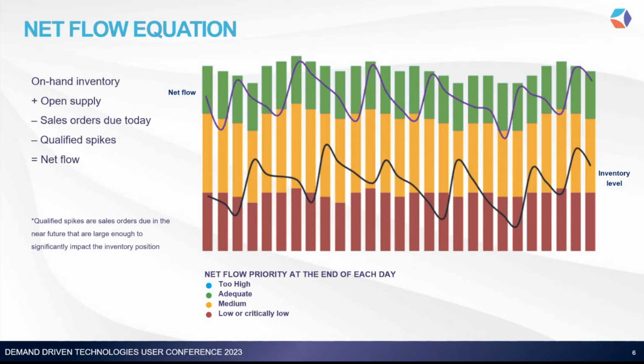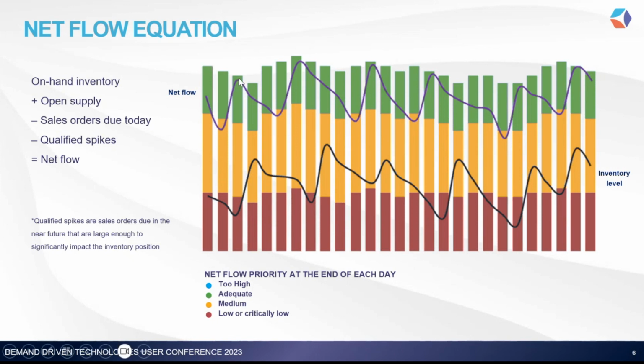Typically, we would set that threshold to say if the demand is due within 1 lead time and the quantity is greater than or equal to 1/2 of the red zone. We have clients that adjust that. Some clients want to qualify if it's due in 2 lead times or if it's a full red zone. So there's flexibility there. But this net flow is basically a summary of everything that's flowing in and out of each location for each item.